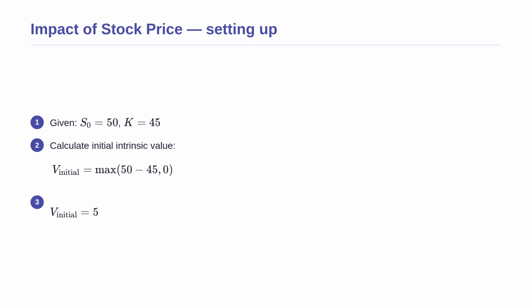Now that we have our formula, let us see it in action. Suppose a stock is currently trading at $50 and you hold a call option with a strike price of $45. We substitute these values into our formula to find the exact state of the market right now. The subtraction reveals a potential gross profit of $5. This means if the option expired today, you could buy the stock for $45 and immediately sell it in the open market for $50, pocketing a guaranteed $5 profit.